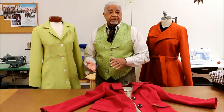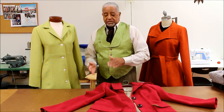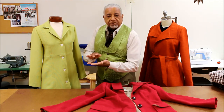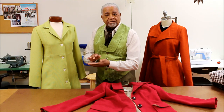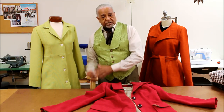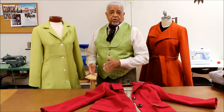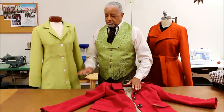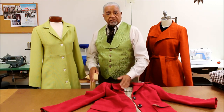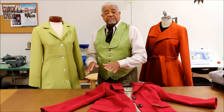Because two things happen. What you don't want to see is the length of a coat and just a little bit of the dress or the skirt or whatever they wear is showing. You need to either cover it or let it be really long enough to where you know that that's what's under there. So that determines the length. And a lot of women wear coats that are really the long length for their height.